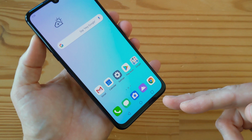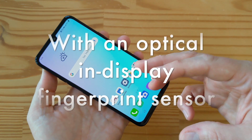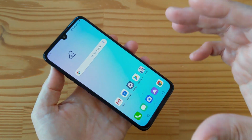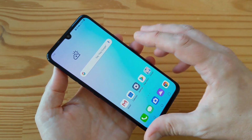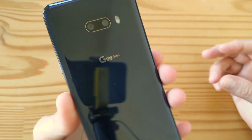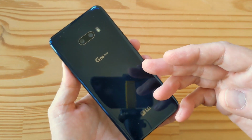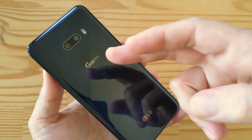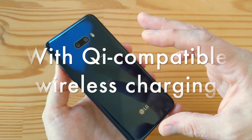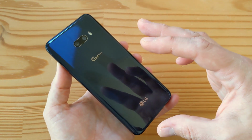They have kind of updated the front. There's a bit of a chin left, not too much though. This is an OLED panel. This is a 1080p panel, no longer a Quad HD panel, 2K panel like before. That's pretty much the big differences in the front. Under the hood, we still have a Snapdragon 855, 6 gigs of RAM and 128 gigs of storage with microSD support. But we have a much bigger 4,000 milliamp hour battery versus 3,500 on the G8. So that's a big deal because that was one of the sticking points with the G8.